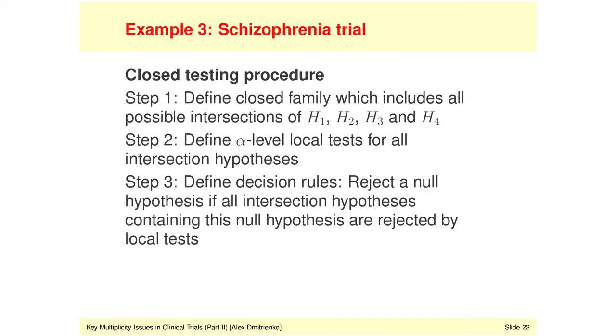To define a general approach to setting up mixture-based gatekeeping procedures, we're going to begin with the fundamental fact that to protect the overall type 1 error rate in a multiplicity problem, the mixture method relies on the closure principle. I introduced the closure principle in part 1 of this online course, and I explained at that time that multiple testing procedures that we're going to discuss in part 1 as well as in part 2 are all in fact derived using this powerful principle. So mixture-based gatekeeping procedures are no exception.